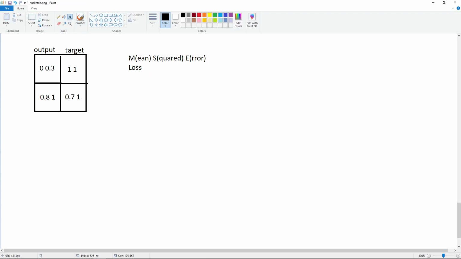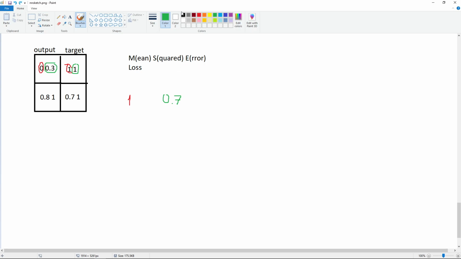And what we are going to do in the mean squared error loss function is take each number and pair it with the respective one. So this zero over here gets paired with this one over here, and we are going to see by how much we missed it, and we missed it by 1. So that's the difference. And then we are going to pair the 0.3, I hope you are not colorblind, with this one over here, and we're going to see by how much we missed it, and we missed it by 0.7. And then so these are the errors.